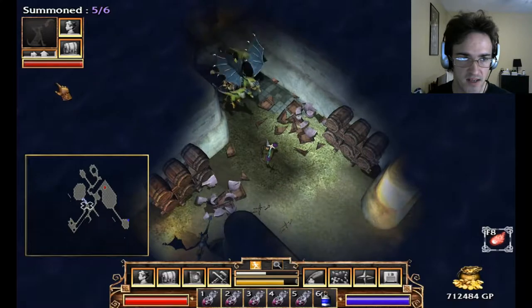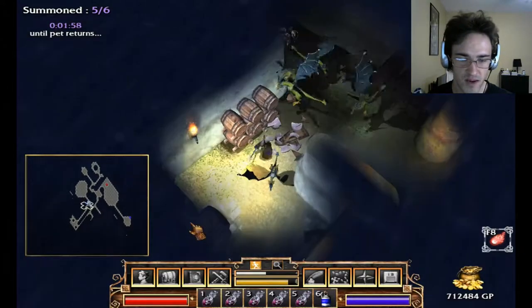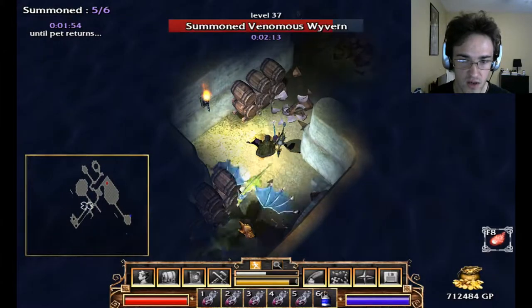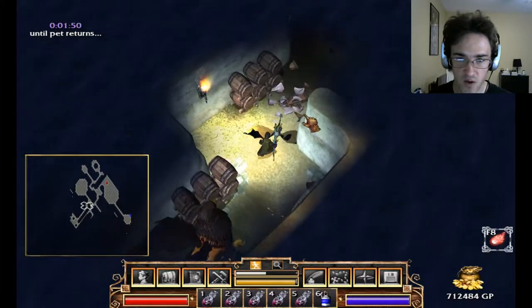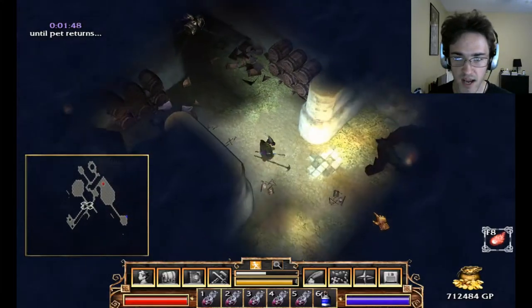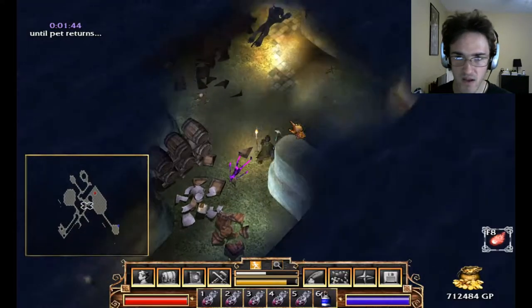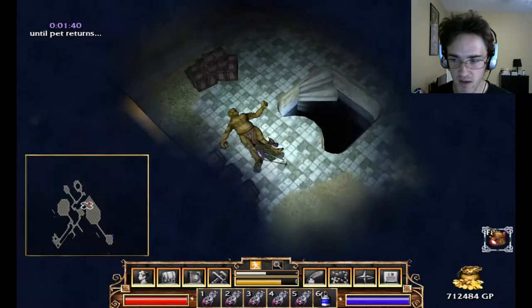Let's send Pet back to town. Your pet has departed. It's a risky maneuver, but I'm going to keep exploring a little bit. What the heck are you? It's a giant griffoness. Why did my summons get desummoned? And my pet's in town? Okay, go back to the stairs down. Don't panic. Panic is the enemy. Panic is what they want you to do.